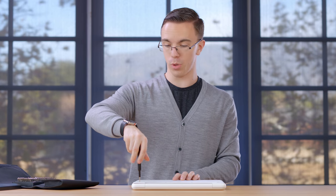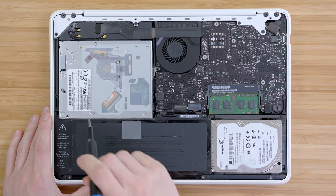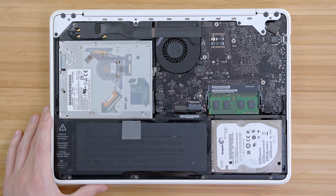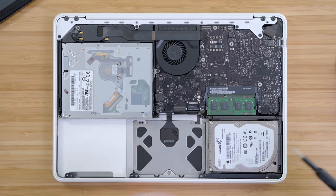Thankfully, this is back when Apple made MacBooks that you could kind of work on. So the first thing we see is our 250 gig hard drive, which is definitely gonna get out of here. There's also the optical drive, which we're going to be replacing. The battery still technically works in this machine, but it's pretty old so we're gonna replace that too. We've got the memory. This is not that bad looking to work on. Normally you actually don't have to remove the battery, but because we just need to swap it out anyway, it'll make it a little bit easier to get to some of the other components.